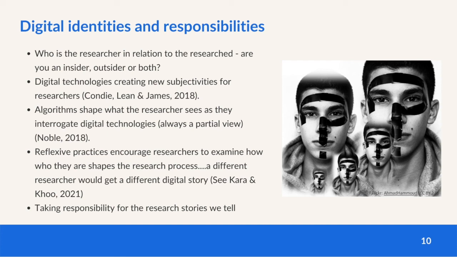Platform architectures and designs are also very personalized, and we now have devices and systems that determine what we see based on who we are. This is another reason to explore your own digital identities in relation to your research. Algorithms shape what the researcher sees as they interrogate digital technologies, and that view is therefore always partial. We need to be cautious and careful not to make big claims that are overgeneralized based on what we've found in our digital research adventures. Another researcher using a device with another set of algorithms in play would get a very different story.